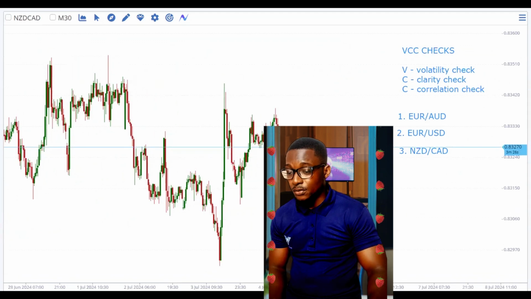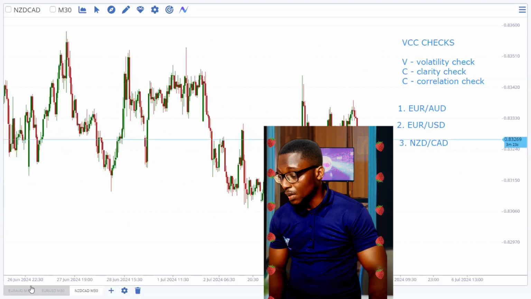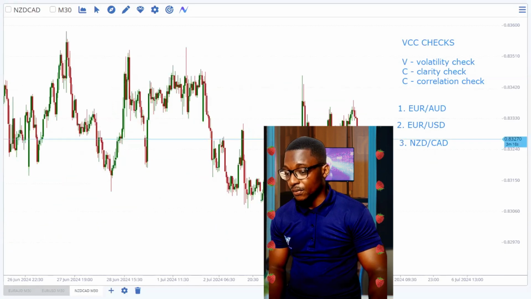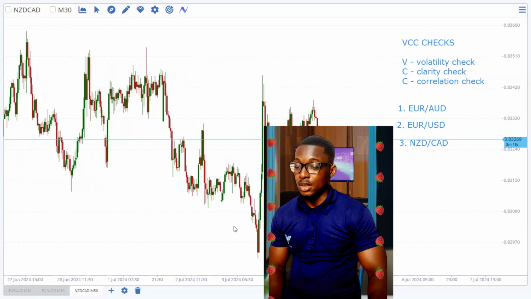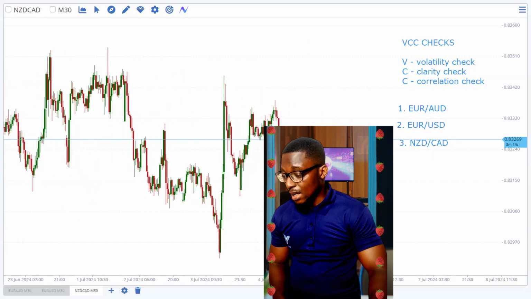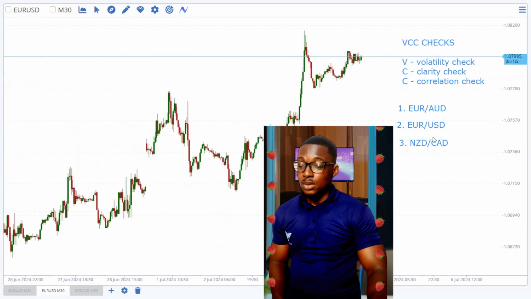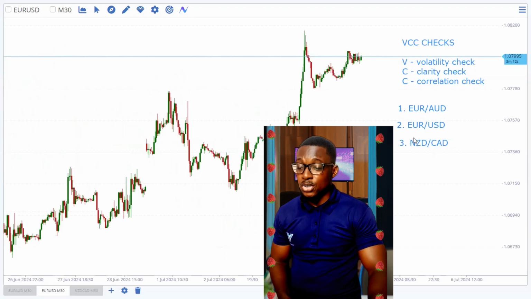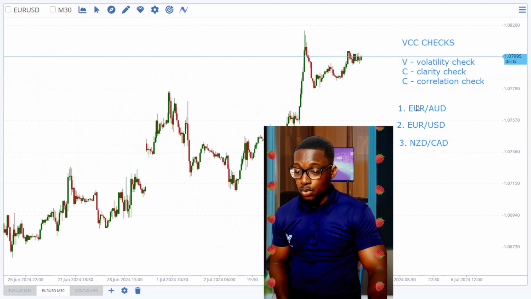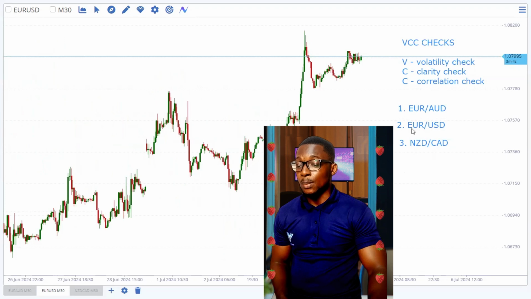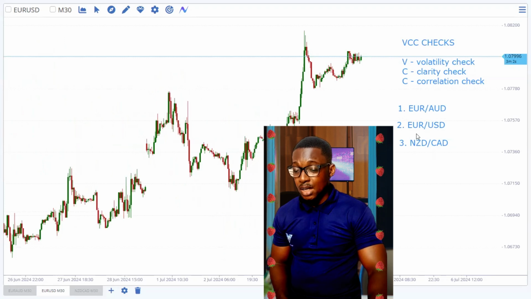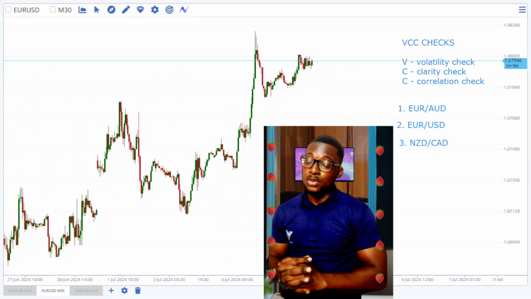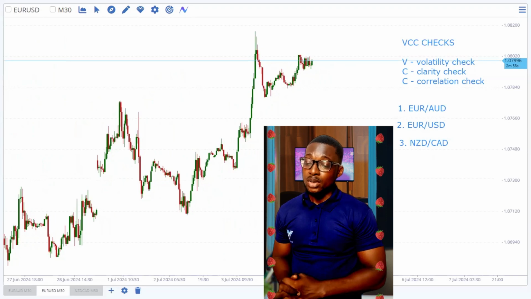And right now, I have just 3 markets to choose from. I have EA, I have EU, and then I have NZD/CAD. So these are the 3 cleanest markets from the options right now. So the next point now is to use correlation as a factor to shortlist one out of these. So the remaining 3 pairs, all I need to do is to apply correlation and use that to shortlist one of these 3.